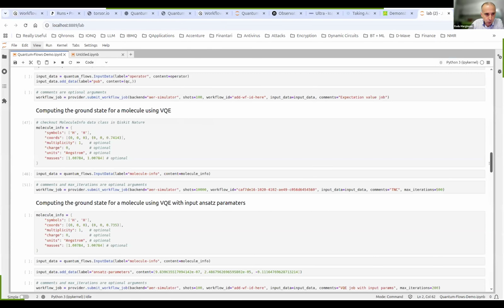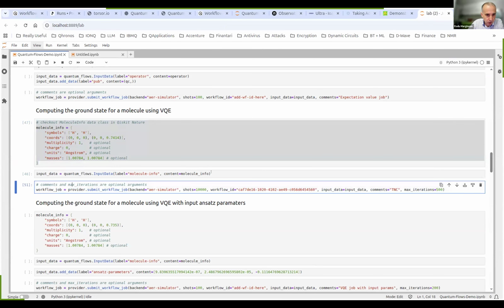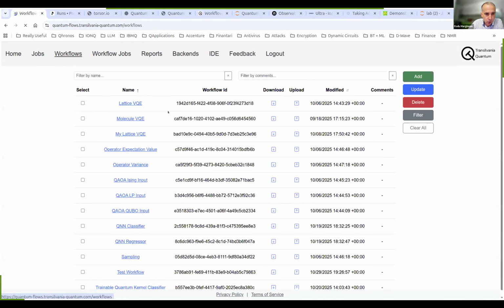Here, from the Jupyter notebook, you specify a molecule, in this case a hydrogen molecule, and you add your molecule to your input data. Then you send this task to our platform using a workflow ID, which you can copy from our platform. Each workflow has an ID, and you can use it to send jobs from the Jupyter Notebooks to our platform.